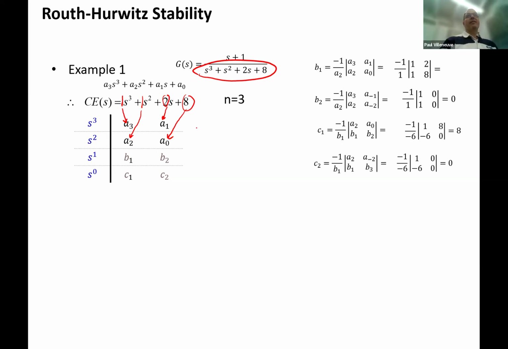I certainly could continue to add coefficients going in this direction, but what are the coefficients I have over here? It would have to be plus some number, we'll call it A5, times S to the minus 1, right? Which you should never have a 1 over S in your characteristic equation. Why should you never have a 1 over S in your characteristic equation? It's possibly integration, which that could be, but why do we never have a plus 1 over S? It's easier than that answer.